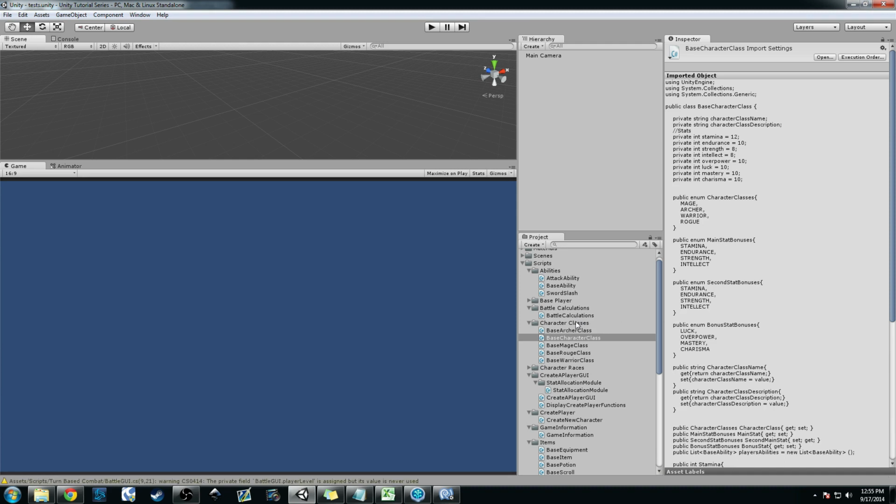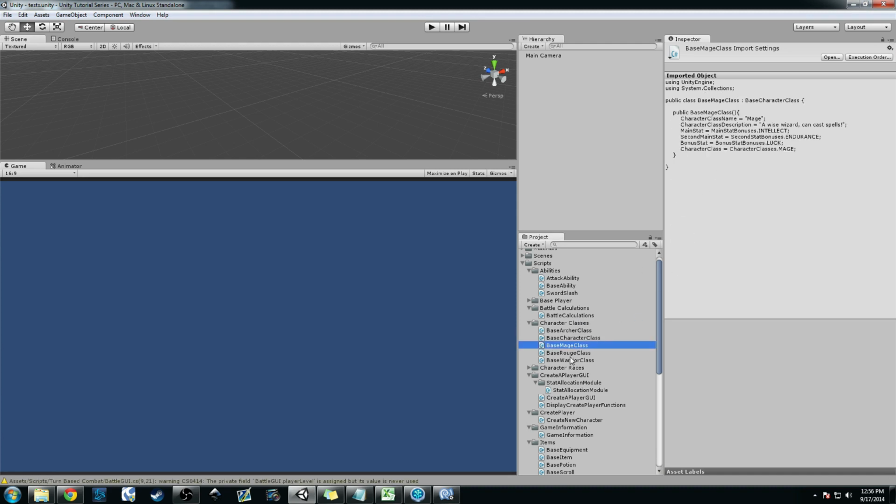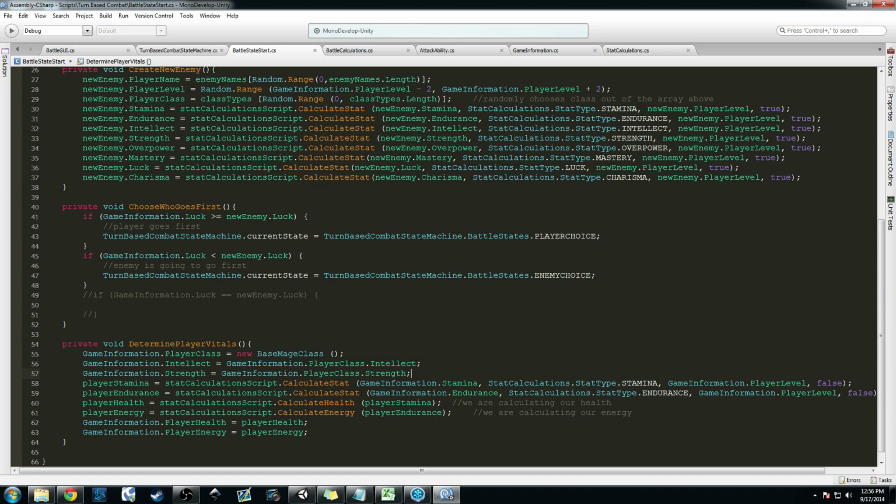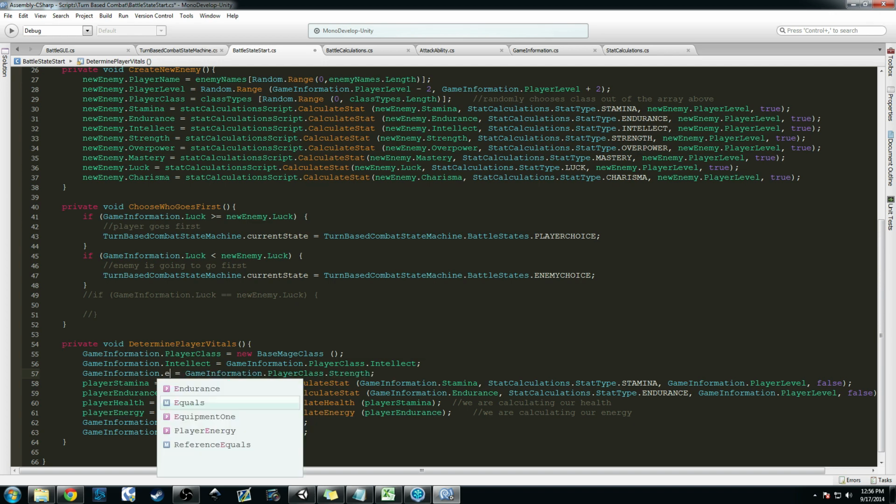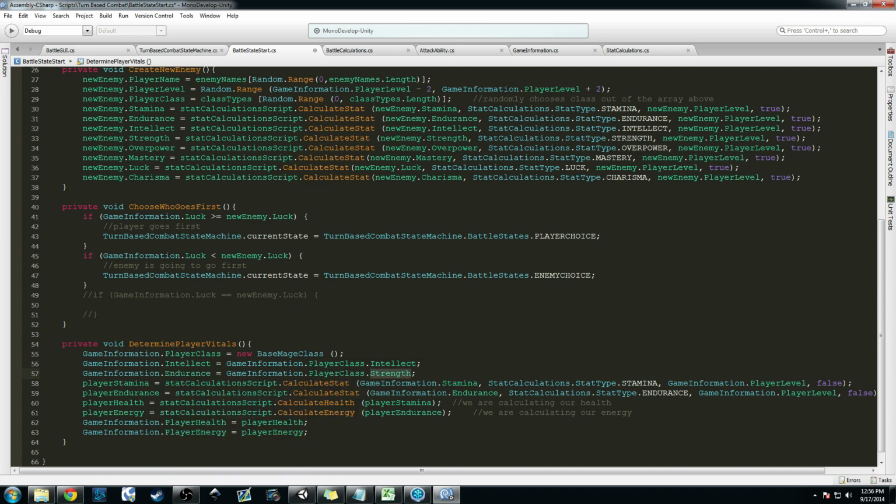And you know what? This would be better. Let's look at our mage class here. Our second bonus stat is actually endurance. So instead of grabbing strength, we're going to grab endurance, and we'll say 25%, or let's say 20%, of your endurance is also calculated in your ability move damage. Maybe you don't want to do that, but I thought that would be kind of fun. So I'm going to grab it here, just like we did with intellect.